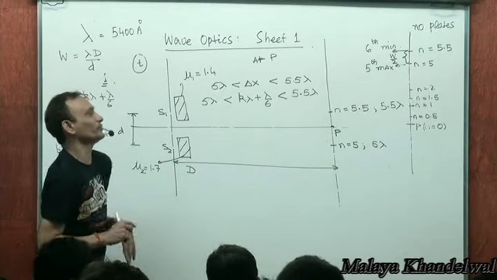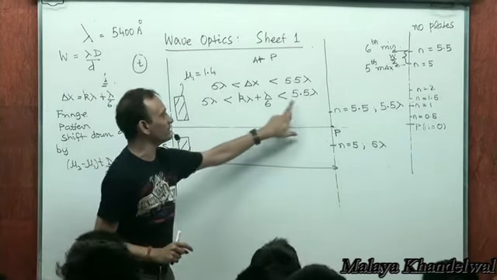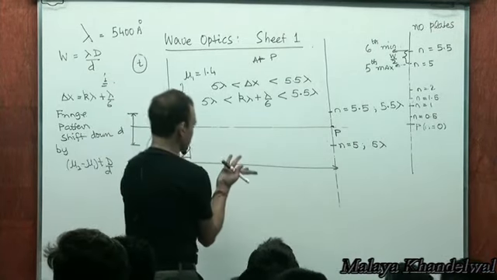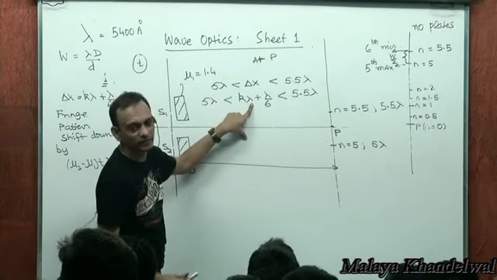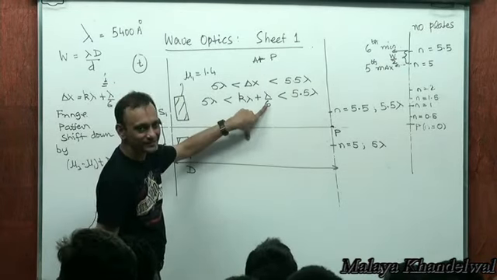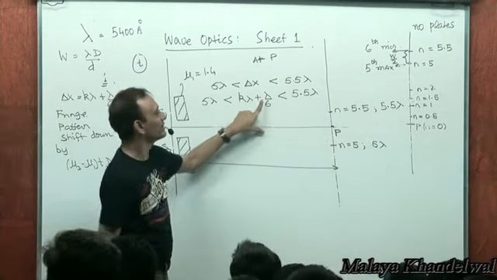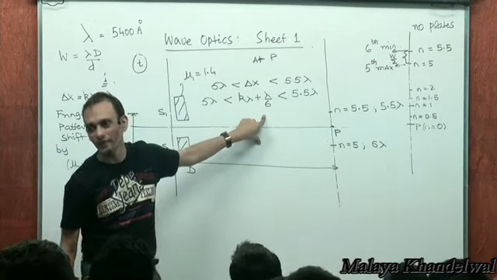Now, you can find the range of K from here and you can find the range of K from here, but I don't want you to do that. Just observe one very simple thing. If K was 5, this will be greater than 5 lambda, right? But less than 5.5 lambda, isn't it? See, because then this will be 5 plus 1 by 6, which is less than 5.5.